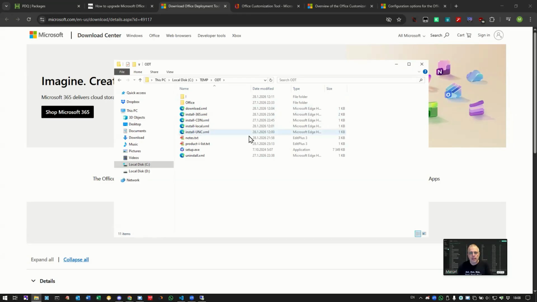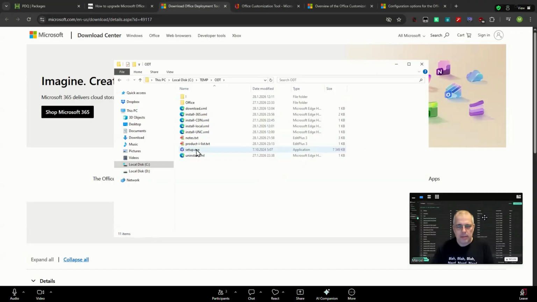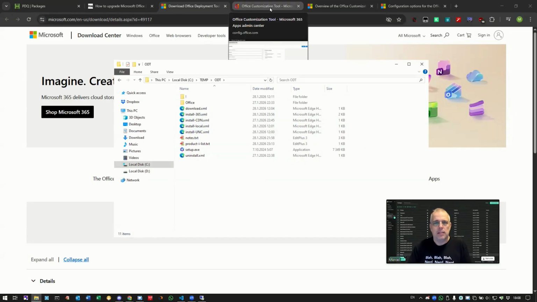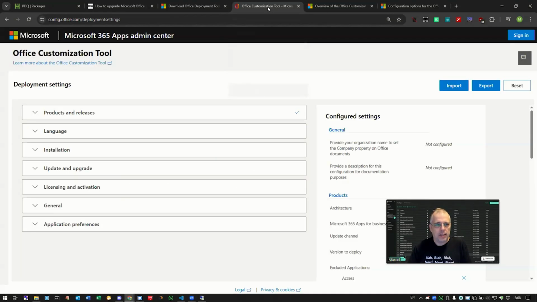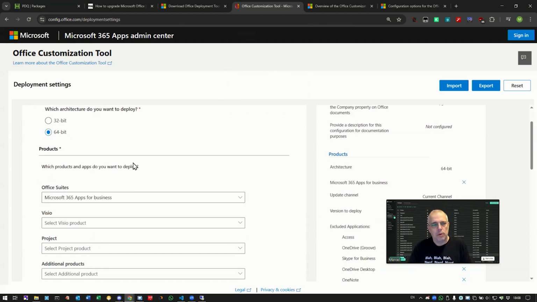The biggest point here is that the setup exe is a universal installer. It does what you tell it to do, and that's done via the configuration file. The configuration file can be edited manually, or like Tara said, you have the Office customization tool where you can configure if you want the 64-bit or the 32-bit version.